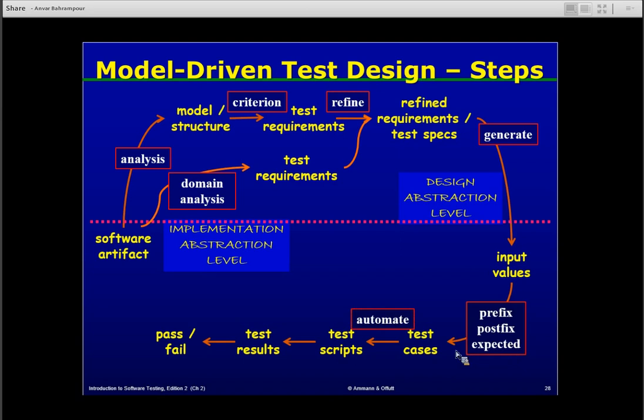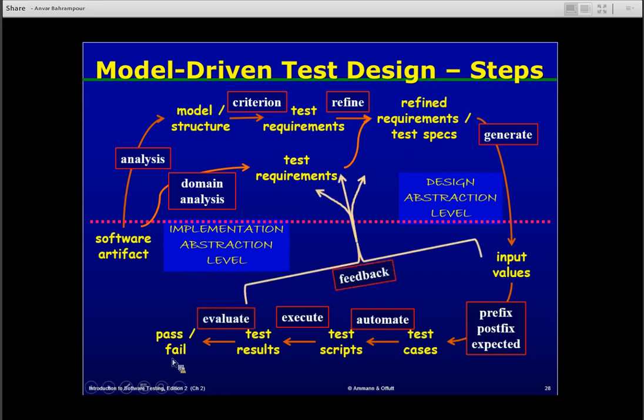In the automate phase, we generate test scripts to run test cases automatically, and in the next stage we observe the behavior of the program for a specific test case and receive the actual results, and we evaluate the results in the last stage.